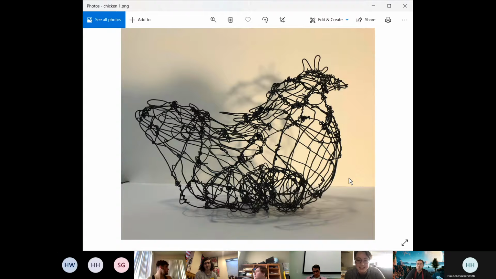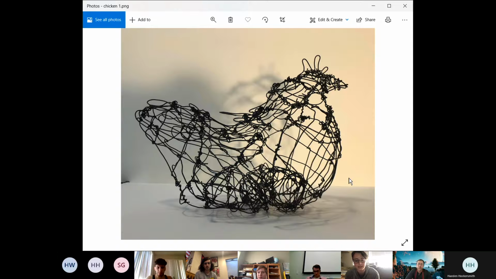Seeing this brings back a lot of memories of watching a hen raise her chickens. With the meaning of this, maybe it's about us taking care of our own children and how it can be protective almost, like with the barbed wire, like we're protecting our chicks.